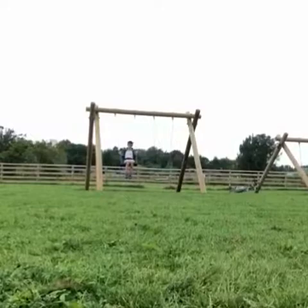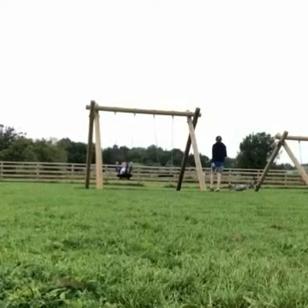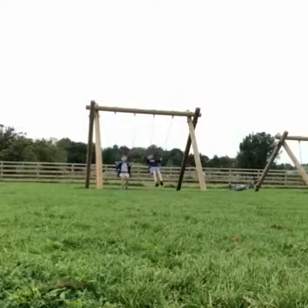So guys, that was me on the swing. That was really cool. I enjoyed that. I'm going high though, I must admit, I'm going pretty high. I feel like I'm going to fall off. Hopefully you guys can see me. Whoa! Let's go! I go so high and then out of nowhere I fall. Nice, but I'm recording.